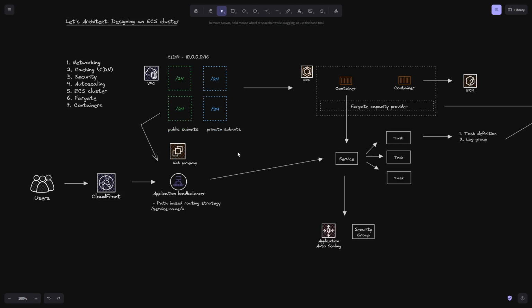So that's kind of like the networking aspect of our cluster. It's very simple, right? It's a VPC. It's got two public subnets, two private subnets. And if you notice here, each of these would be sitting in their own availability zones. Then obviously we'll have the NAT gateway for communication between the outside internet and the private components sitting in the private subnets, and then there's the load balancer.